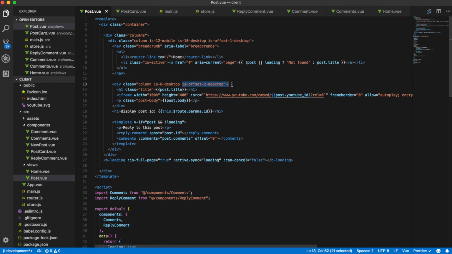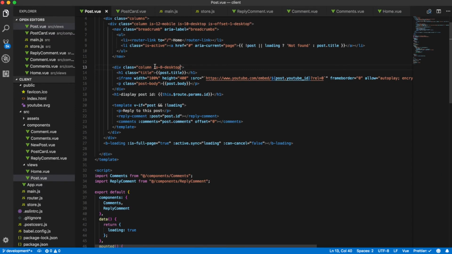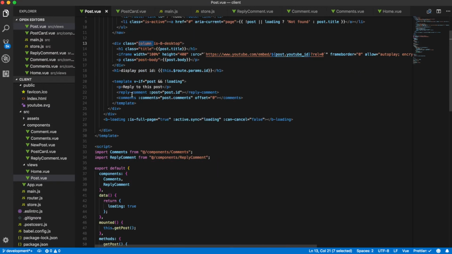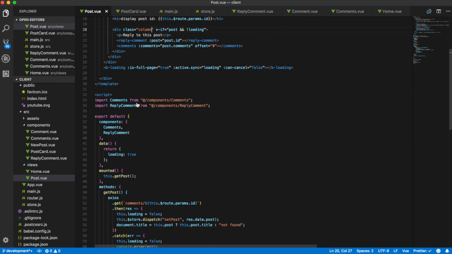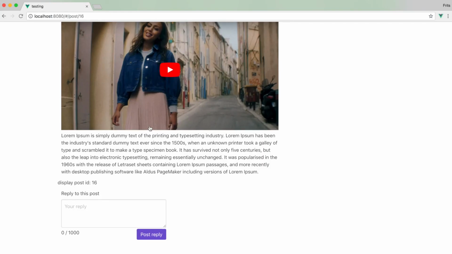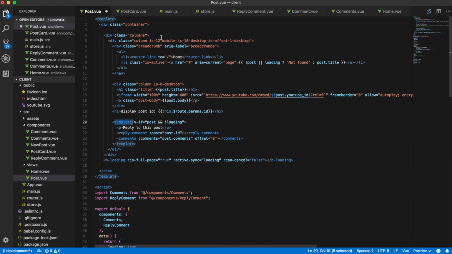So I think we'll just remove the offset. We'll just change this front end stuff up a bit.